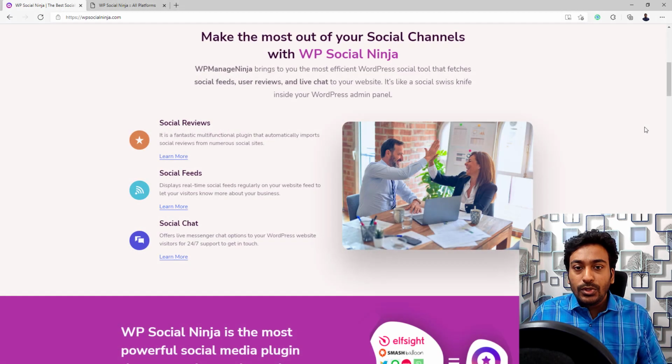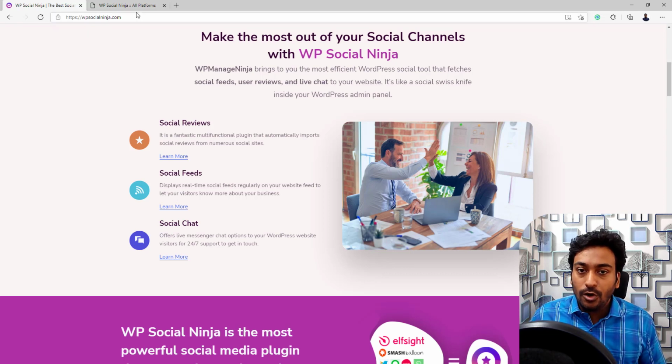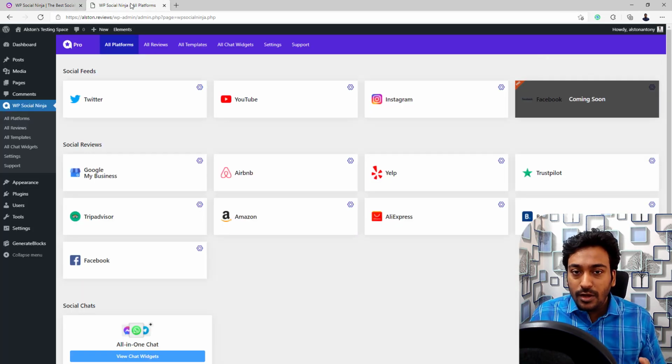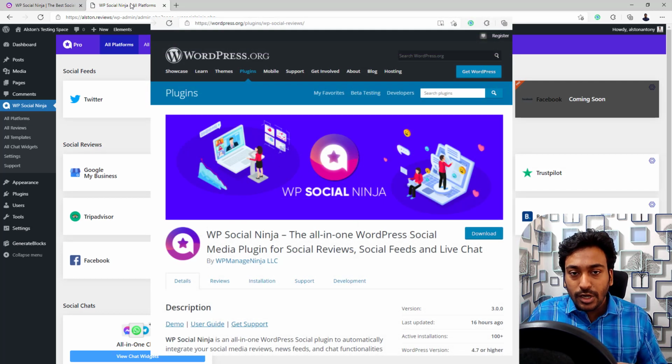Okay, now let me go through this and give you a brief idea of how VP Social Ninja works. First, let me show you some idea on installation. Installation is really easy. There are two ways to install. If you're just using the free version of the plugin, where they have given the basic controls but limited several features and functionality, you can just directly install it by going to wordpress.org and searching for it and installing through your WordPress backend, or just downloading it and installing.